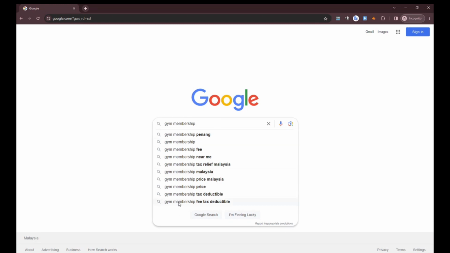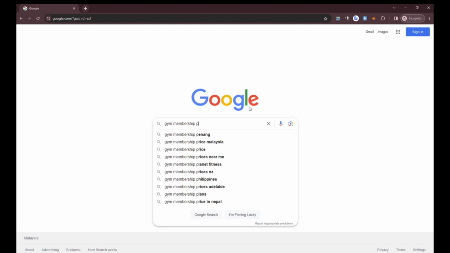As you can see from here, more long tail keywords are suggested to you. Obviously, I am from Penang, right? So right now, it suggests gym membership Penang. People are searching for gym membership Penang. So, geolocation modifier, just now remember, you can actually put in the keyword plus the location that you are looking for, because people usually search this way.